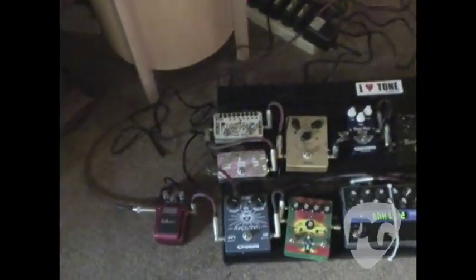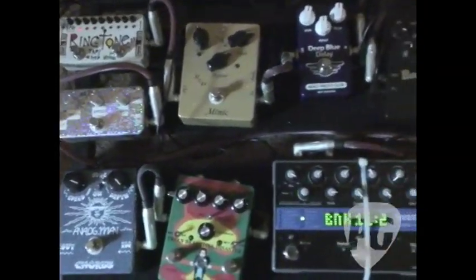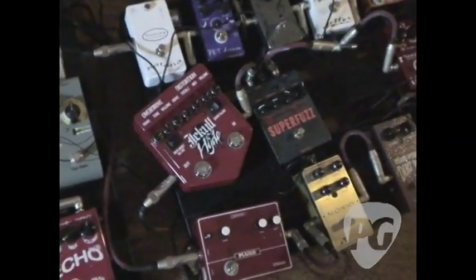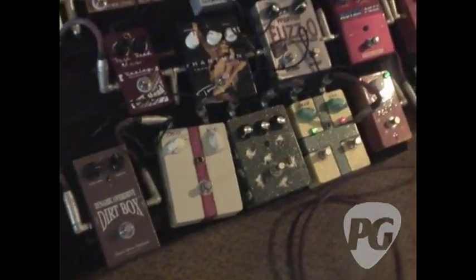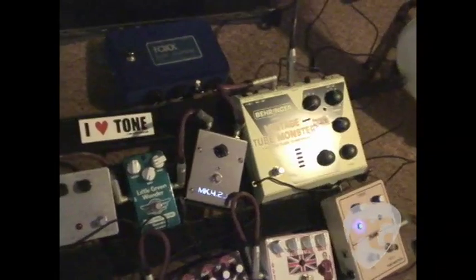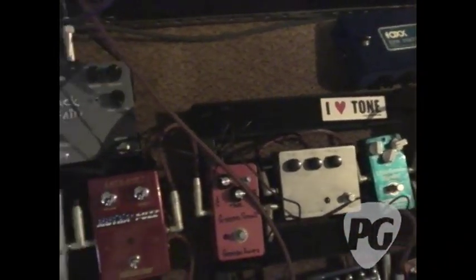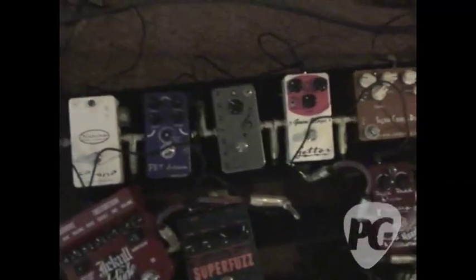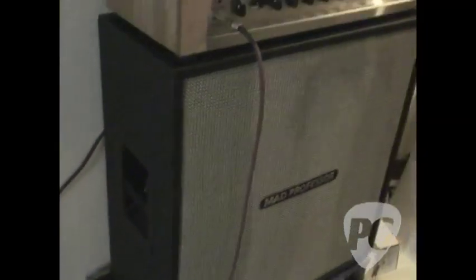When it comes to cables, part of what you do at these shows is bring the pedal board from hell to demonstrate your cables — just how clean they are, low capacitance. This is the second year we've brought it out to the New York show. We've got an additional 15 pedals; I think we're up to probably 50 feet of linear cable in here. We've got the whole thing fired up with only four Visual Sound One Spots and it's still clean, still dynamic, with really good range. We're running it through a Mad Professor Amp Flyer. This is the most amount of pedals I've ever stuck together.